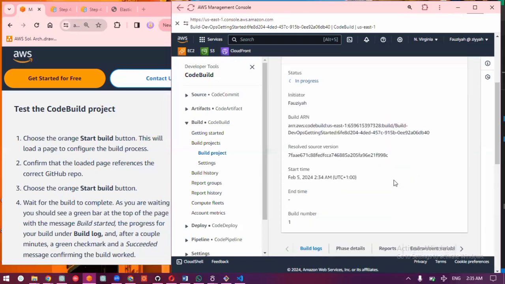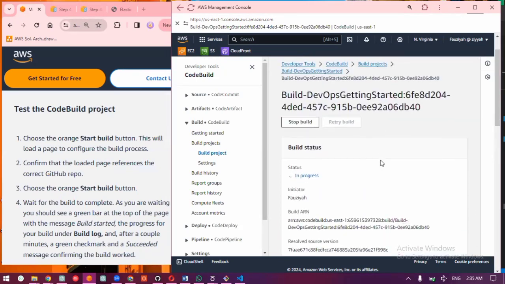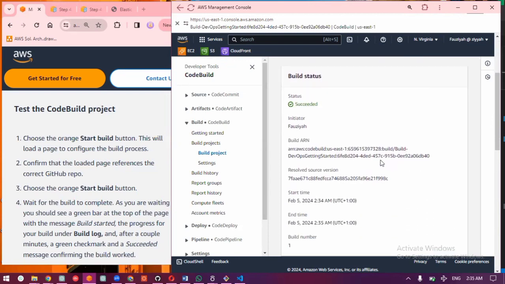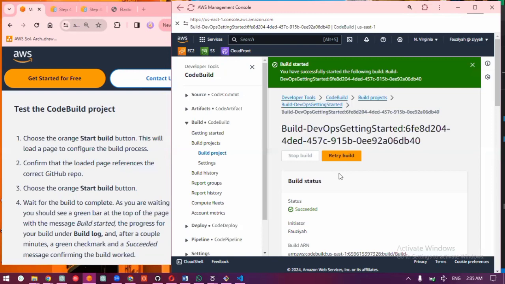We're going to ensure that it's referencing the correct GitHub repo.